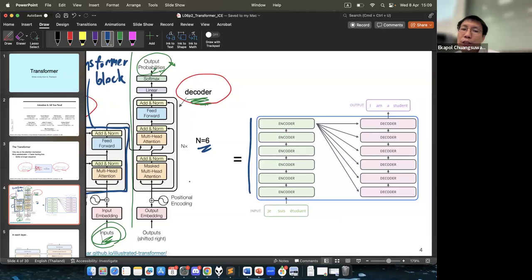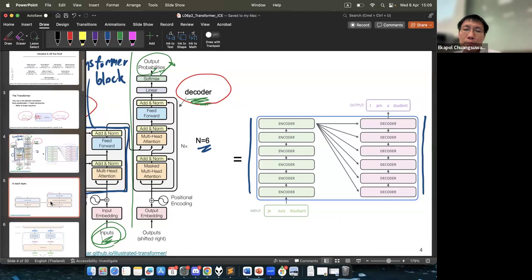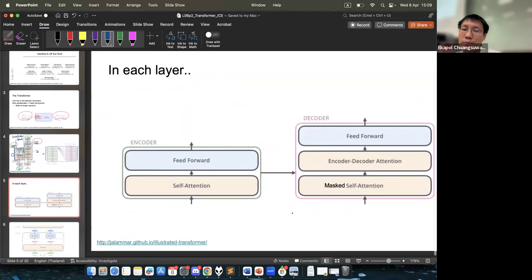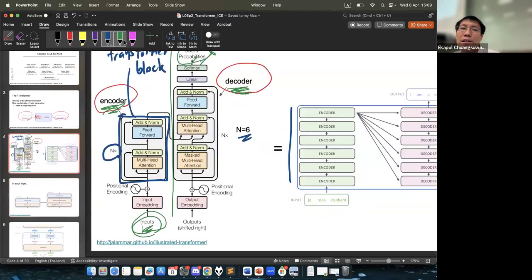On the decoder, you also have a block that you repeat 6 times as well. If you look here, a block has two main parts. One is this part, and the other one is this part.